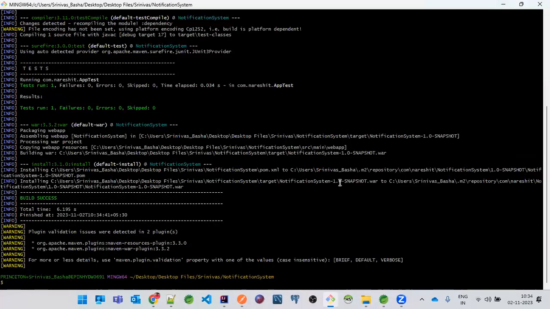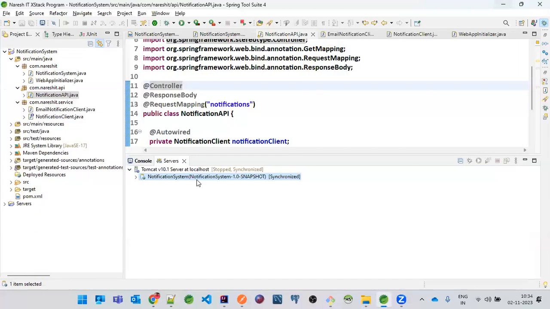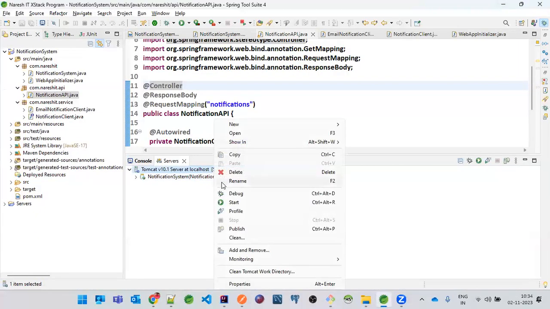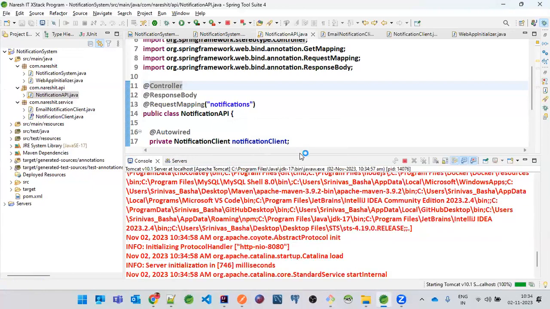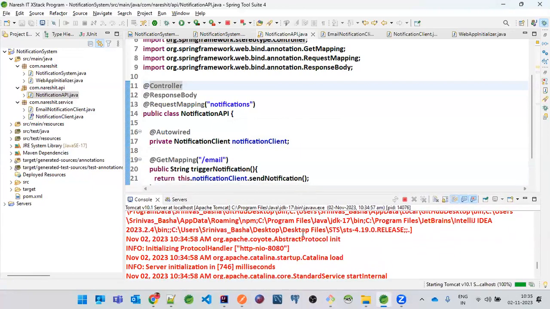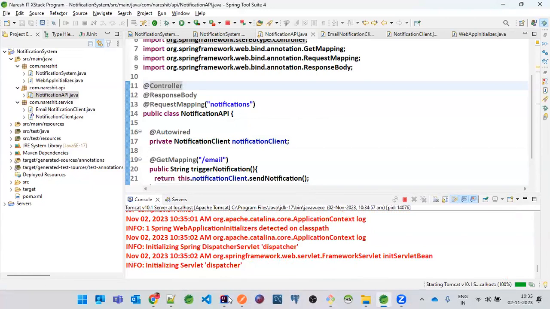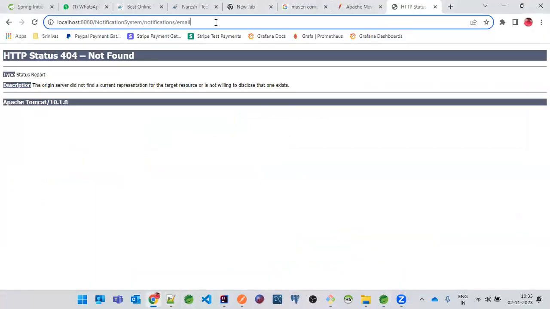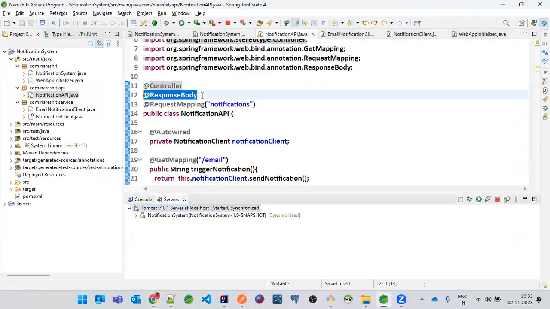Okay, I see that this is stopped, so I want to start it again. Now it has started. Now I will hit this, and there you go. We have got the response from our controller. So that's the total idea. If there is no @ResponseBody, and I add @Component also, it will work. So @Controller, @Service, @Component are all basically used to create the class objects.